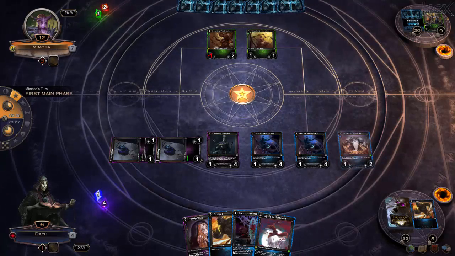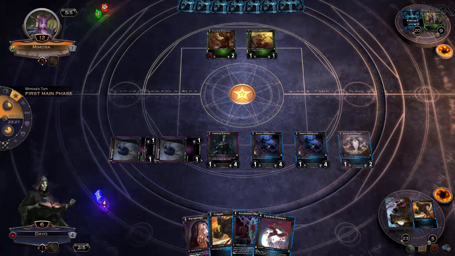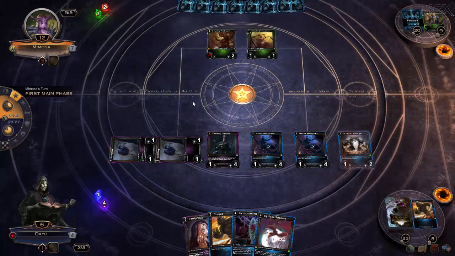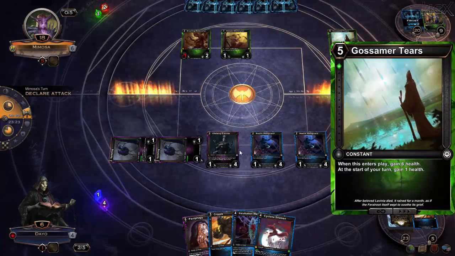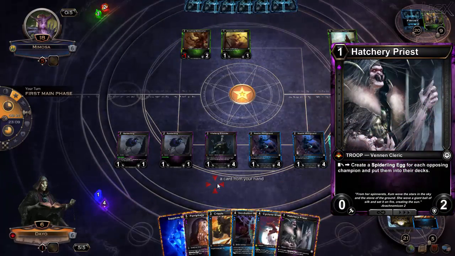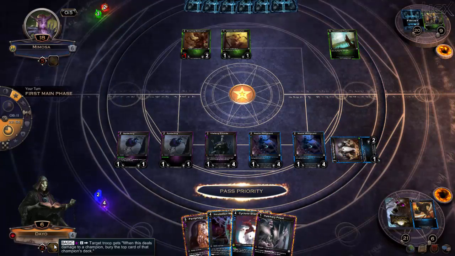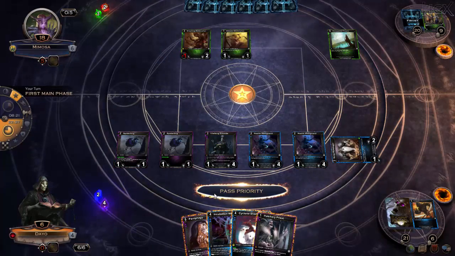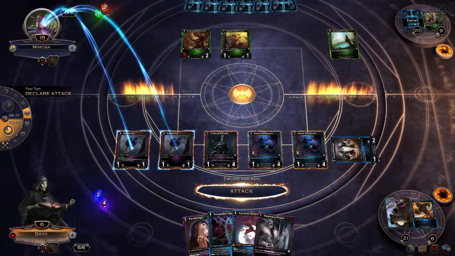So he's thinking about it for a while, trying to decide what to do. I know he's got a lot of options with his deck. He's probably got a ton of 5 drops, and I'm not sure what he does. Yeah, I was not expecting that. He played a Gossamer Tears, so he gains a bit of life there. I was kind of happy to see that, because as long as it's not a big threat, that basically buys him a little bit of time, but it doesn't hurt me at all. So I was pretty happy to see that.